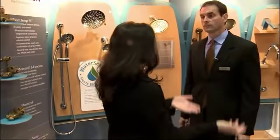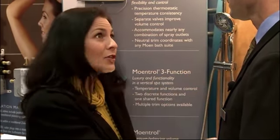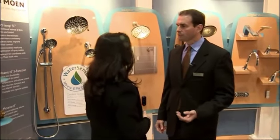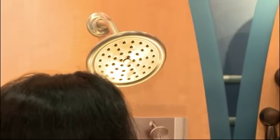Now that we've gone from performance to style — are there any style differences that the consumer can tell between traditional Moen products and the WaterSense certified Moen products? No, there really aren't any style differences. One of the things we wanted to ensure was that we seamlessly incorporated the WaterSense specifications into our products, and they still maintain the look and feel to match up with the shower and trim or the regular suites we have in our product lines today.